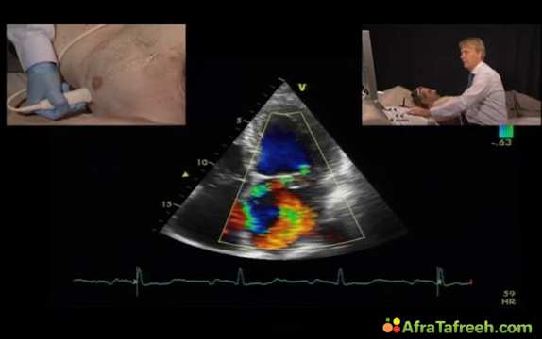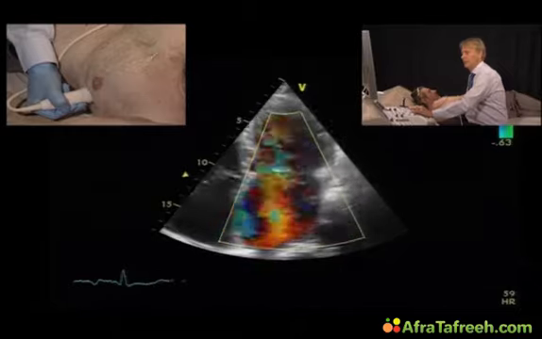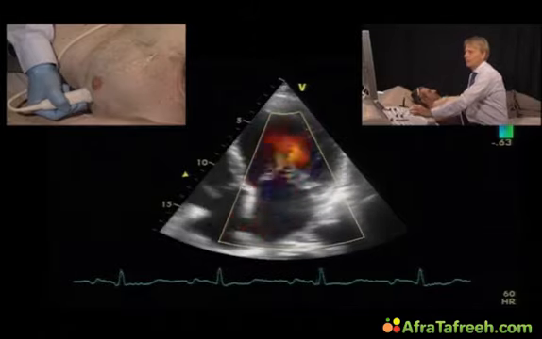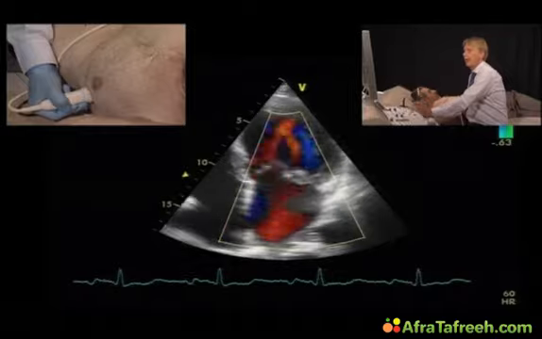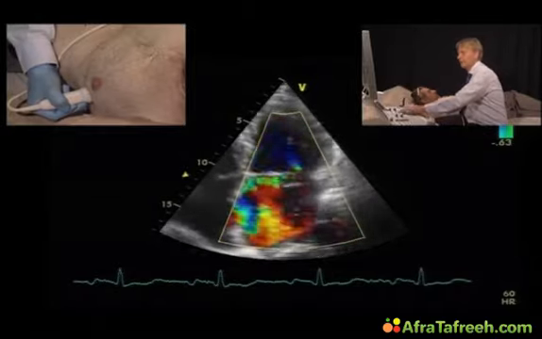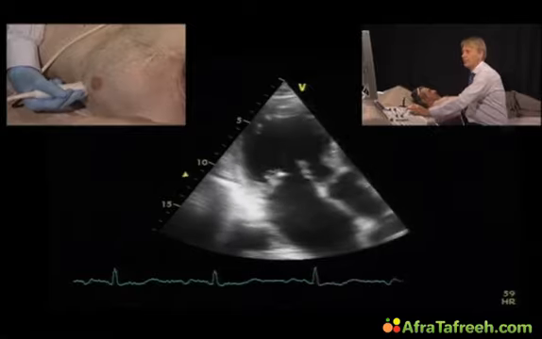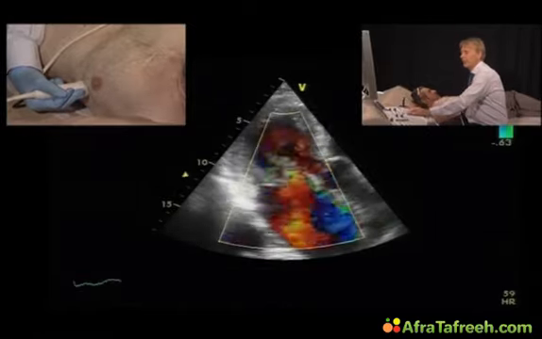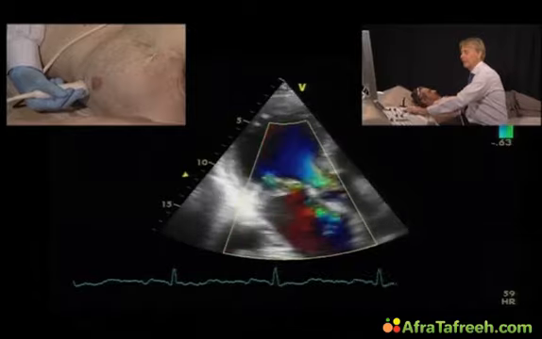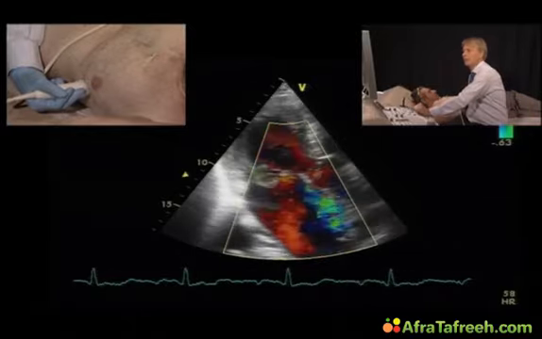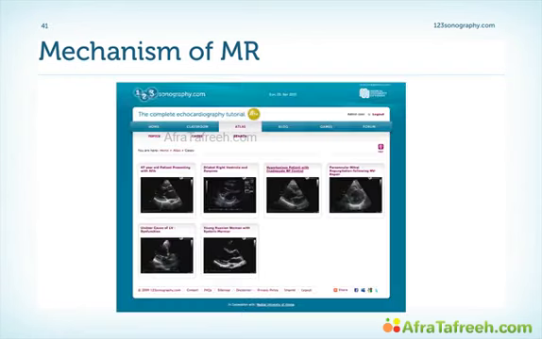So we see the jet going towards the interatrial septum, which also bulges a bit. This again suggests that there's a problem of the posterior leaflet, either a flail leaflet or mitral valve prolapse of the posterior leaflet. The third view that I would recommend is the apical long axis view. And in this view, if we put the color, we again see that the jet is directed anteriorly, so not only medially but also anteriorly, also indicative of a problem of the posterior leaflet. And if you want to see more cases and examples, don't forget to visit our atlas.